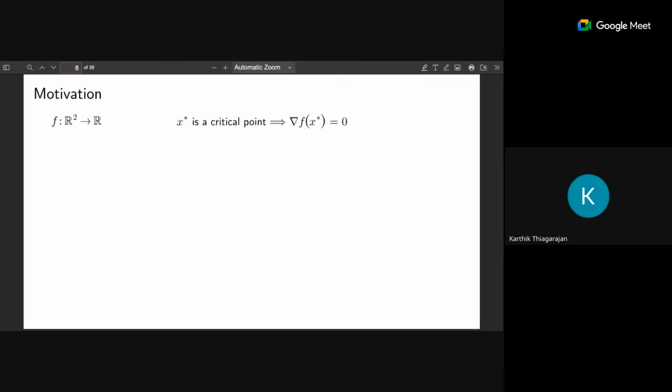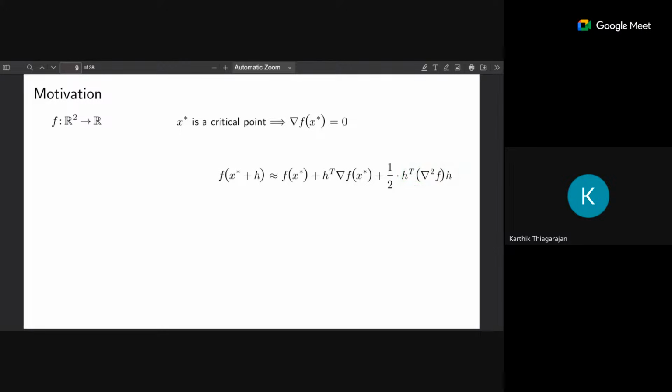You will have to find a matrix of second order partial derivatives. So I'll just put it myself. You have f of x star plus h, so you're expanding it around x star. The first term will be f of x star itself. Then you will have the gradient coming in, the vector of first partial derivatives. Then you will have a matrix, which, if you remember from Maths 2, is your Hessian: del square f by del x square, del f by del x del y, and so on. So this is h transpose, matrix H.